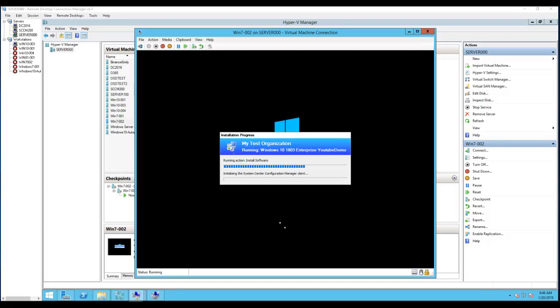All right, now it's going to install the software. Again, this is going to take a while to install the Configuration Manager client.